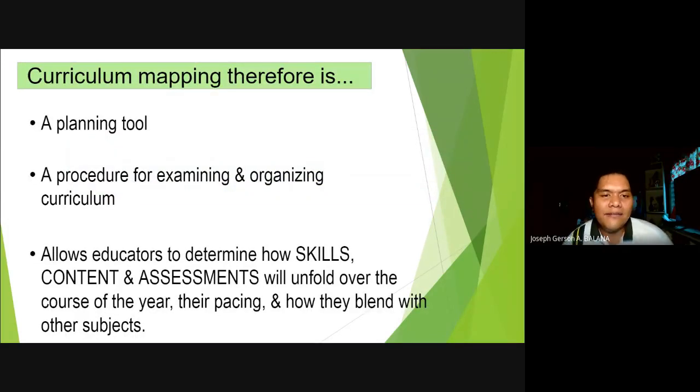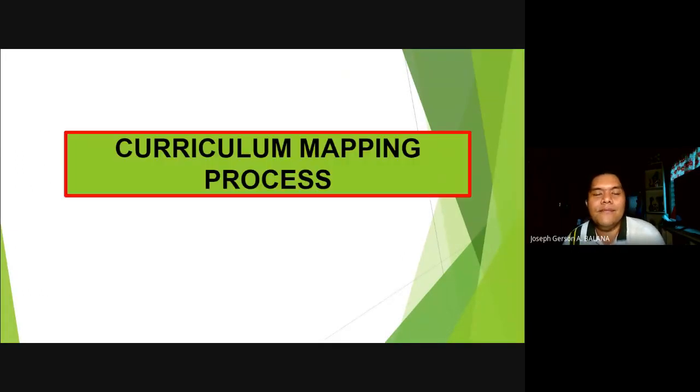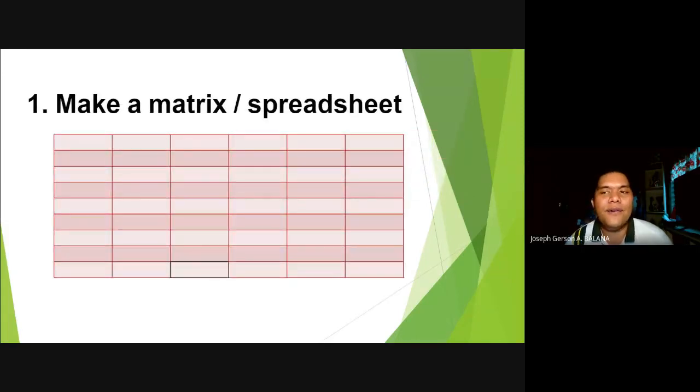So how is this done? When we say it becomes a tool for planning, it becomes an organizational process for organizing curricula and also to help pace or budget. In the simplest terms, curriculum maps begin with, okay, of course, making a matrix. Matrices, that's why it's a visual timeline because you will utilize using charts or some sort of graphical representation. So it's matrix in essence.